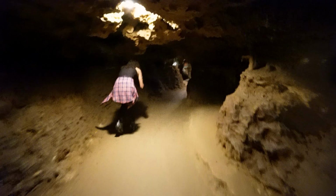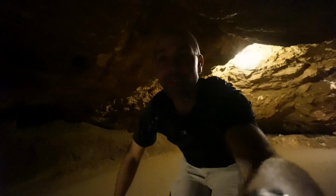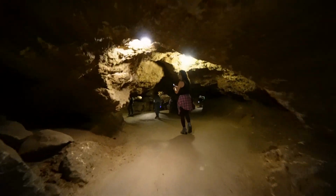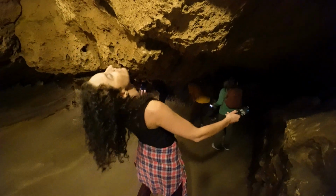Oh, I think we're falling behind. I don't hear our group anymore. We better get going. There's a few parts to this that you really have to duck. Winding through the pathways was the most exhilarating part of this tour, with some of the passages only 4.5 feet high. All right, let's not hit our head. Let's end on a good note. Doing the limbo? Yes.